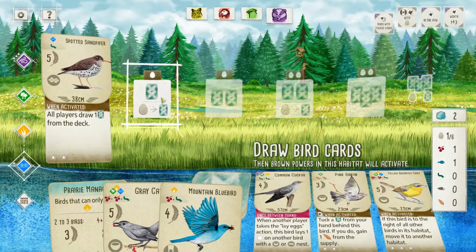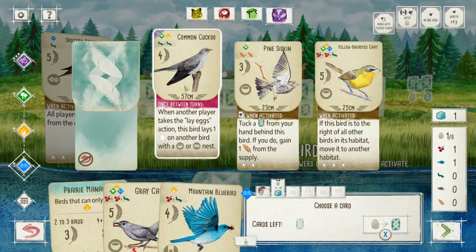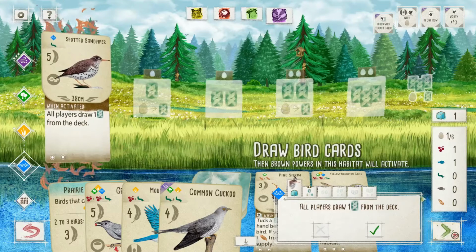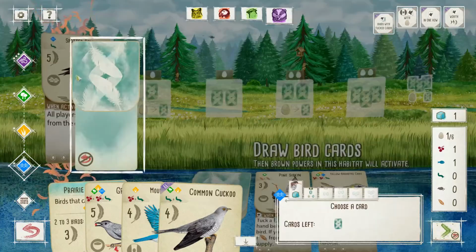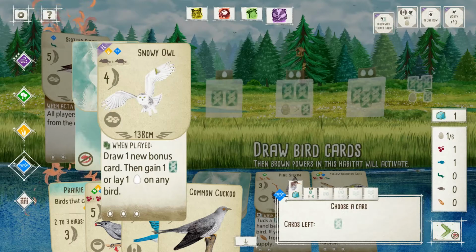Yeah, you know what? I think I'm going to take it just to make sure another player doesn't snag it from us. I am not sacrificing an egg because we're going to need an egg to play the bird. So we're only going to draw the 1 card, but that's okay. And yeah, all players draw 1 from the deck, including us. Snowy Owl, the cover thing here. Draw 1 new bonus card, then gain 1 or lay 1 on any bird.